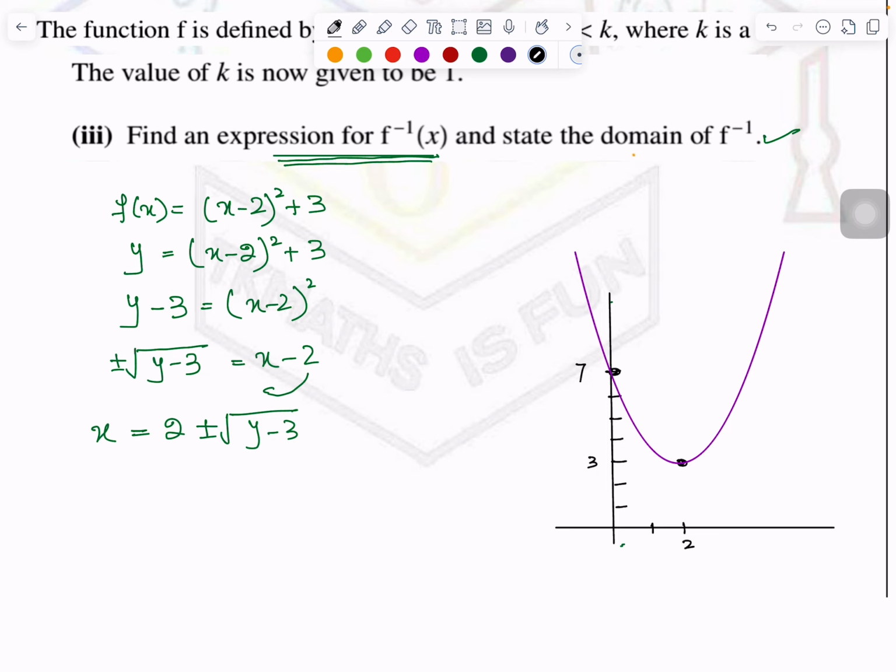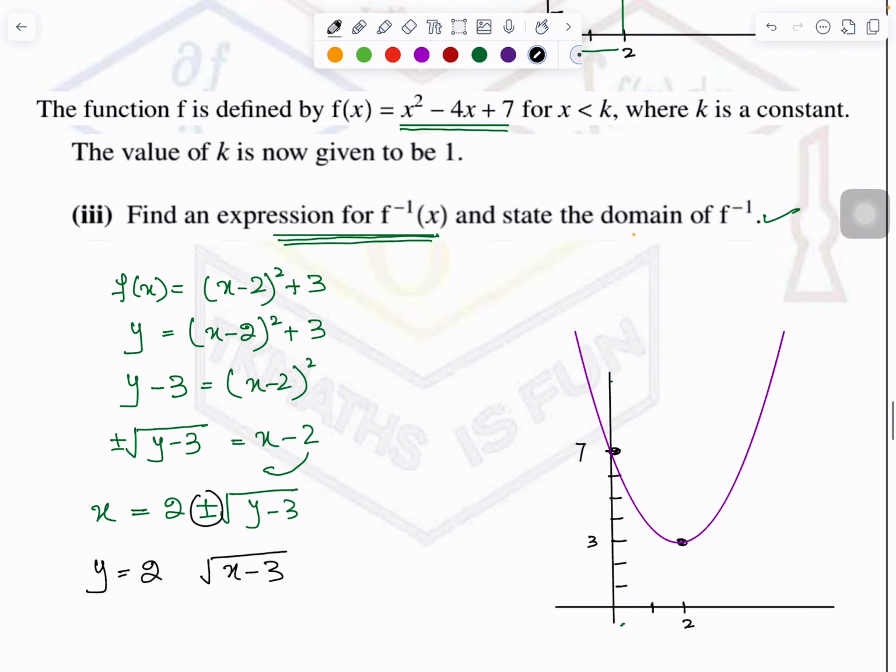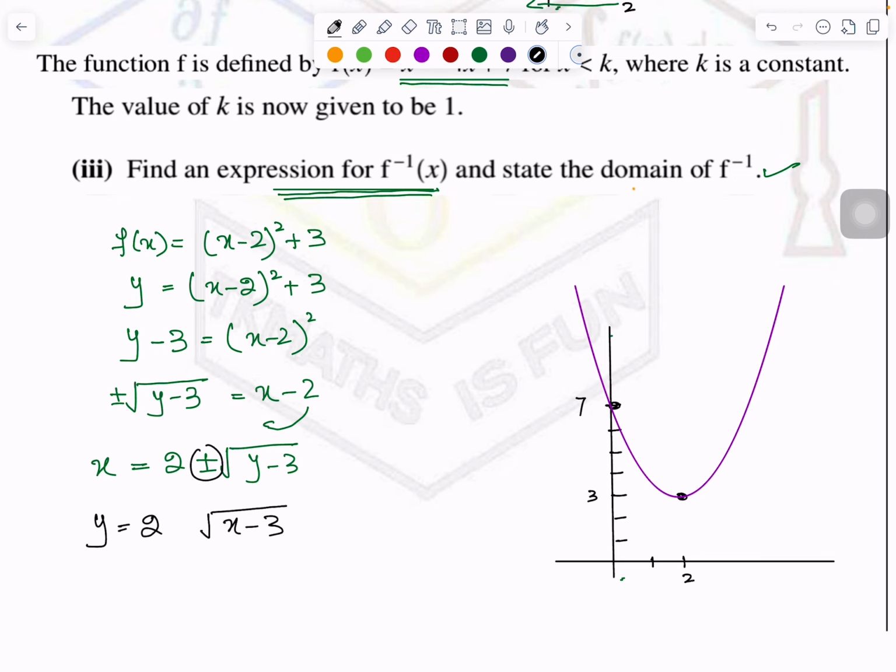We know this thing, we have done this concept in O level also. But the point here is whether I will take the plus sign or the minus sign. This I have to decide. And how will I decide that? Because this will give me the values of y for the inverse function. Because what I'm getting from here is actually the inverse function. I will write down the sign, just give me a second. The problem is which sign I will take.